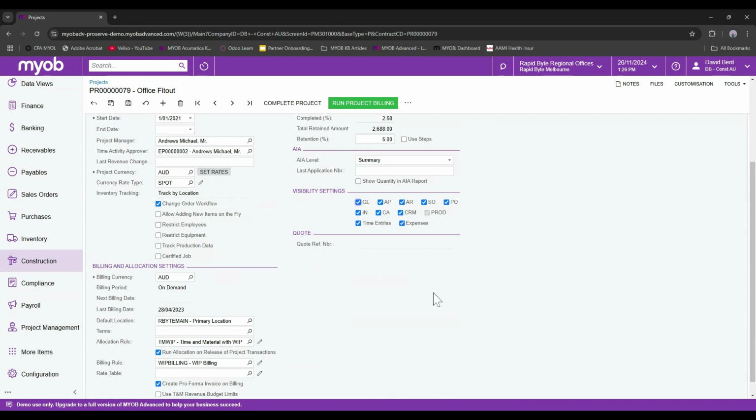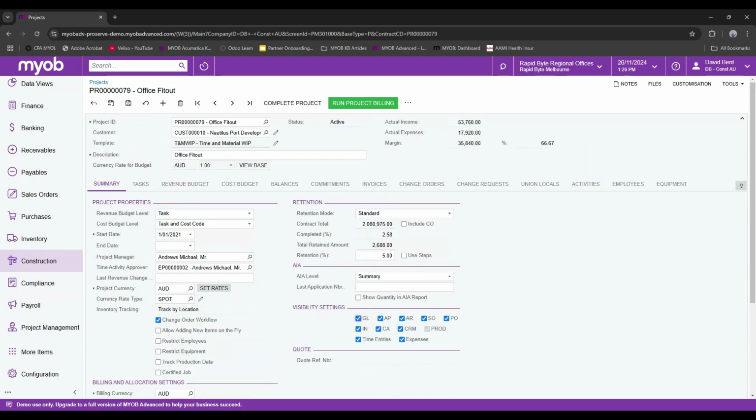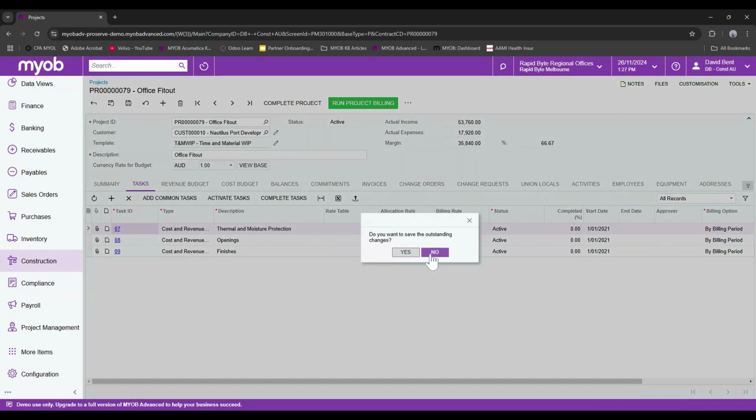Okay. So that's your summary tab. Going on to your tasks. The system loves you to create all these different tasks based on your project. So, for instance, in this one, we've got just 3 major tasks, and what we are saying is each of these tasks have their own budgets in there. We're going to bill these tasks in a certain manner. All of this is easily configurable in the system.